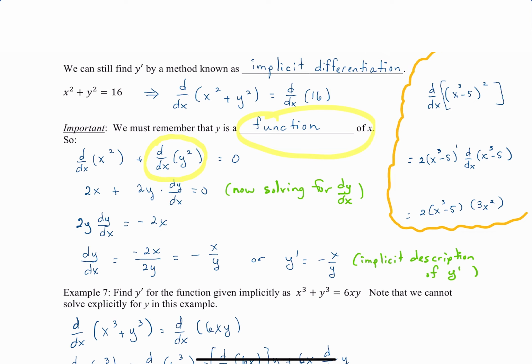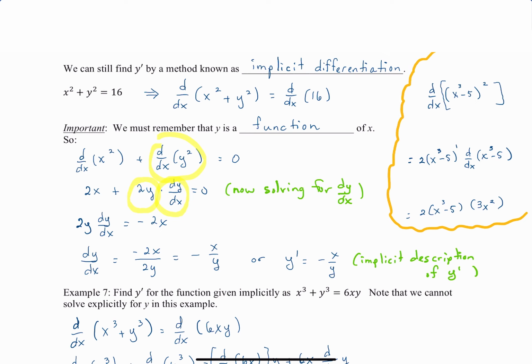So I'm going to need the chain rule because this is a composition. The y function is being used as input for the squaring function. So the chain rule says, okay, you can first pretend that you've got something like an x squared and just use the power rule. But then you have to make up for that by multiplying by the derivative of that input function with respect to x. Now this tends to really throw people. So I went off to the right here and did a little example of that idea.